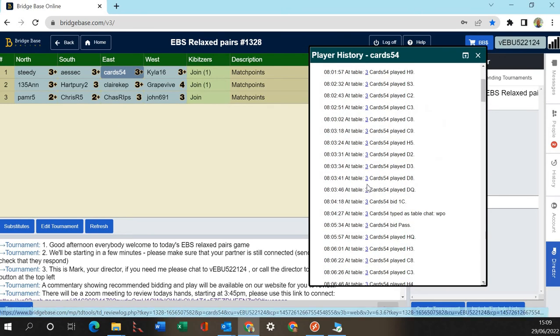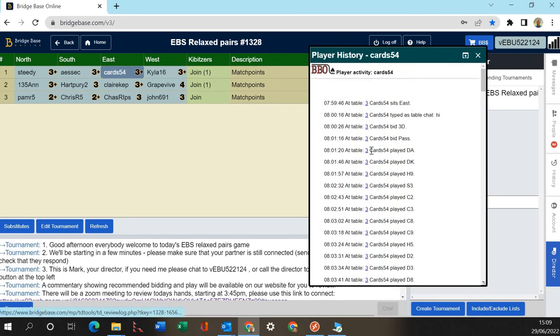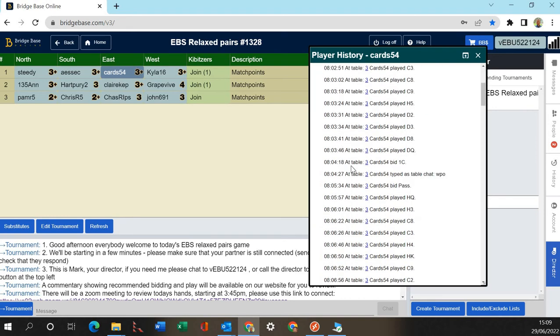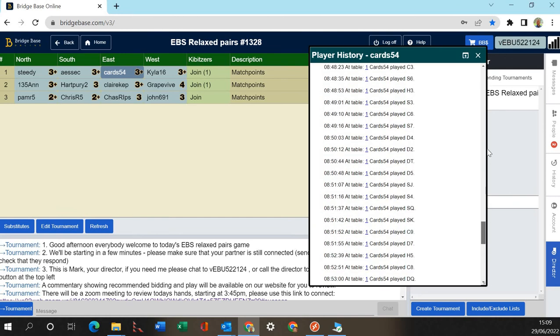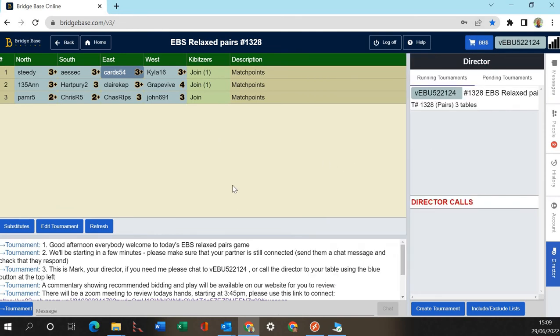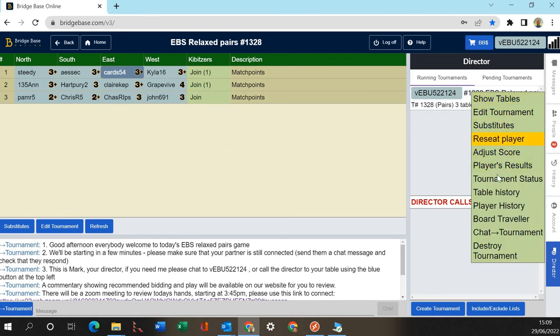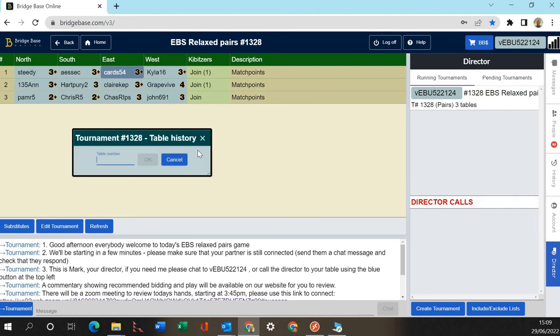It doesn't show me what was going on at the table, it just shows me the player's movements. But here I can now see that at the first round he was sitting at table 3. So now if I know that the issue was on the first round, I'd go to the table 3 history. Equally, I can pull down here, and each round it shows me which table he was at. So let's assume the issue was on board 3, which happened in round 1. That would have been at table 3. So I now go to the table history for table 3.